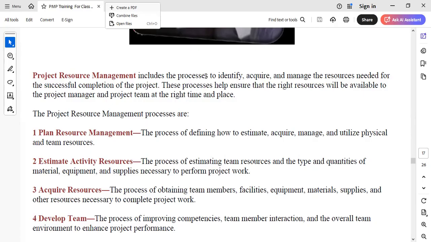And how much of these right resources is required to complete the activity? Without understanding resource requirements, without understanding what management of resources entails, we would not be able to complete our project successfully.